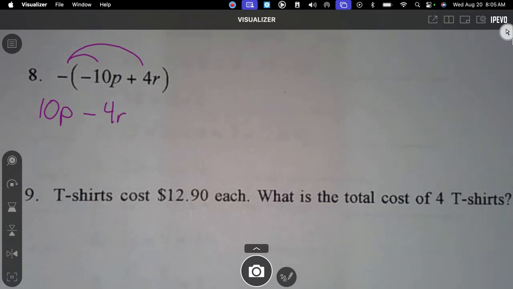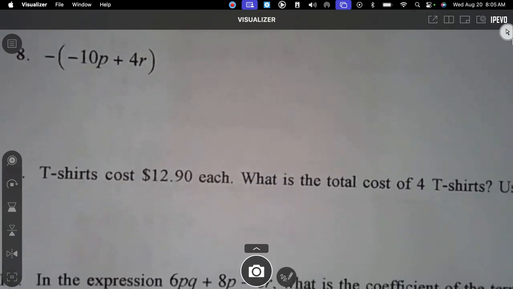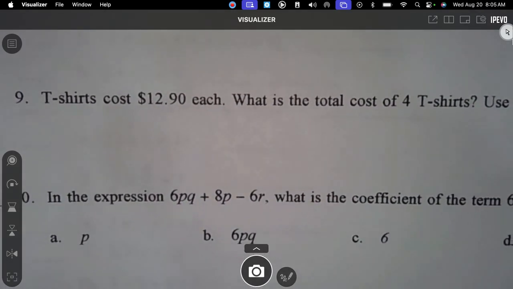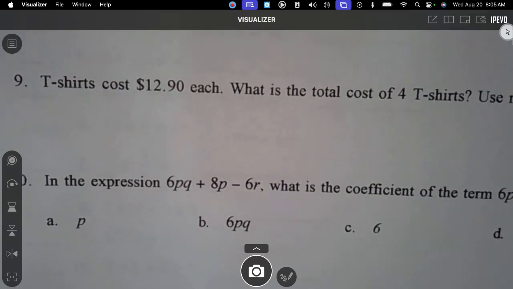So a negative outside like that is just going to change everything inside. Okay? If you wanted to put a negative 1 there and then use your calculator to multiply, you can. Or you can even do negative 10p, and it's going to change it to a positive. Okay. The last one, is this the last one on yesterday's stuff? Oh no, I've got 2 more. This one was a mental math problem, but we're not going to do mental math. We're just going to see if we can figure it out.